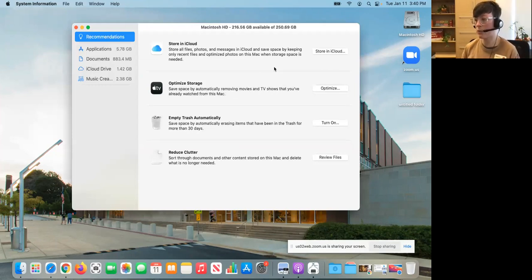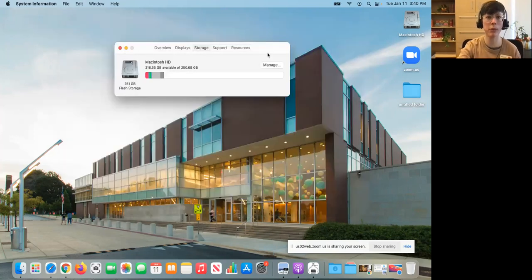So a lot of times people will store things in their cloud. So maybe you have things in your iCloud Drive, or maybe you want to move things into your iCloud Drive. Again, I cannot tell you what you're going to do for your computer, since it's your personal preferences and your machine. But that is an option if you want to store things. A lot of people will do it on the cloud. Some people store things on an external drive. It's really up to you what you're doing with your files. But there is a way to see that storage information. And that's really helpful too.